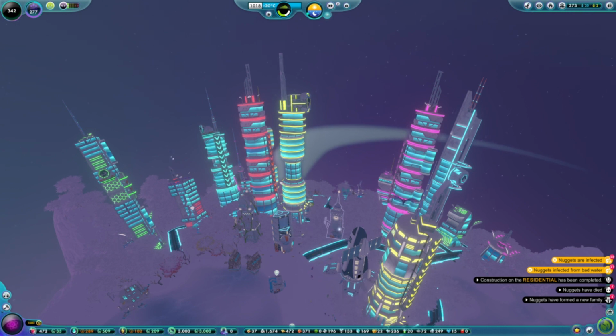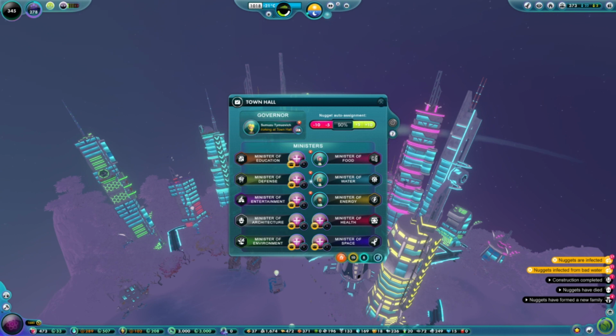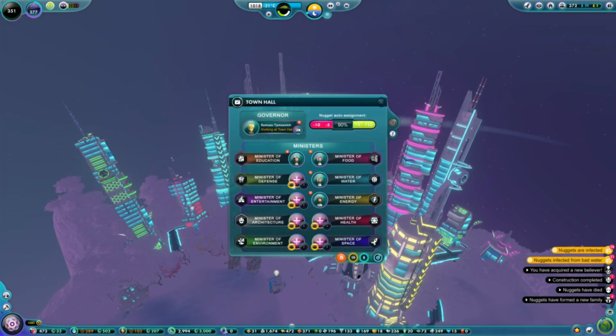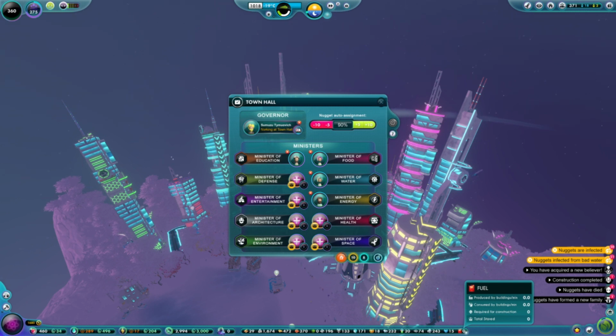I may put down more ministers as we gather some educated nuggets. We didn't have that many last time. But like I said, now that we are producing all of the resources that we need except for fuel, we can start relying on ministers to build the buildings that we've been waiting on, instead of having to wait for me to do them and scale them down to earlier generation buildings.